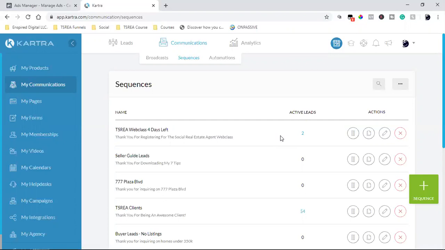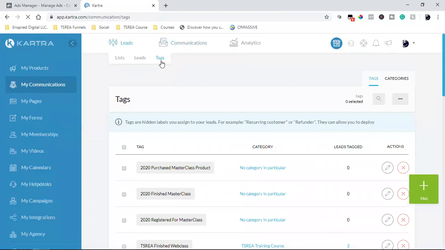Okay. So right there, you guys, that's based on automations. That's based on tags. In here on my communications, we click on my communications, we come to leads, and we click on tags. This right here is super, super powerful. Again, I don't know if you caught my previous videos, but I was talking smack on how I just got done with a very expensive online course, learning from one of my mentors, and every single part of his online business is a separate, independent, individual service software. He had one software for countdown clocks, monthly fee. He had another service for his landing pages, monthly fee. He had another service, a separate service for his email autoresponder, separate fee, monthly fee. He had a separate service for his tags, separate service, monthly fee. And I'm like, dang, dude, I can do all this inside of Kartra. Like, I don't need multiple services.